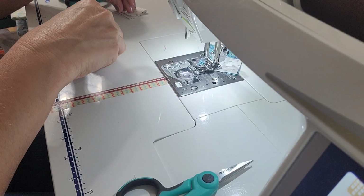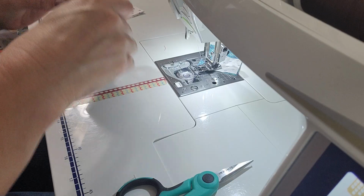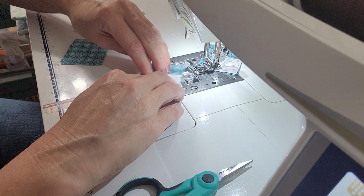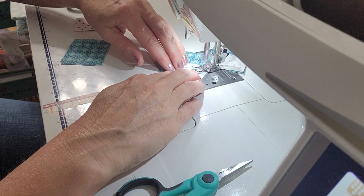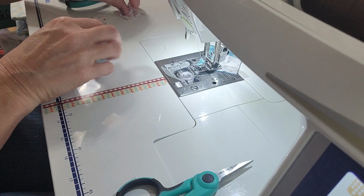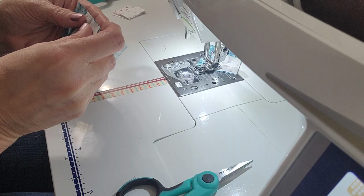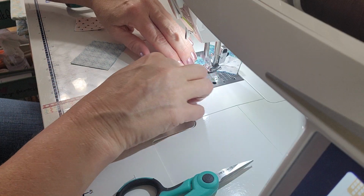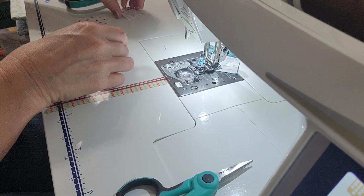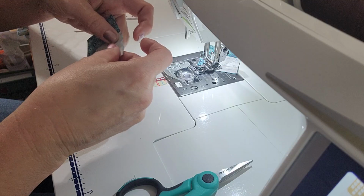I'm really just moving through the pattern at my own pace, and I'm just kind of looking at the next step to see if I can do the next step and not have to cut my thread. That's just really going to help me save a little bit of time, a little bit of thread, and definitely lower the chance of my needle coming unthreaded, which annoys me when my needle comes unthreaded.